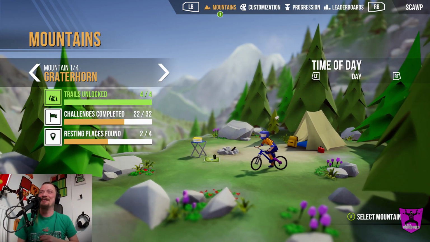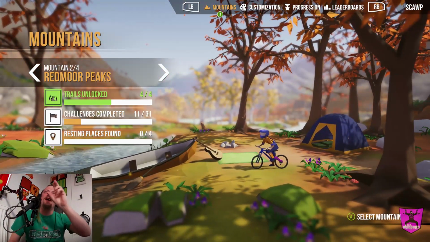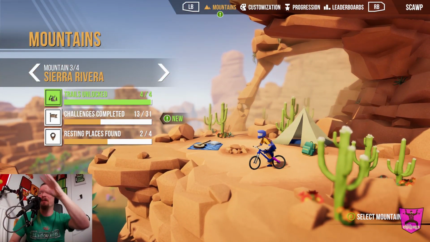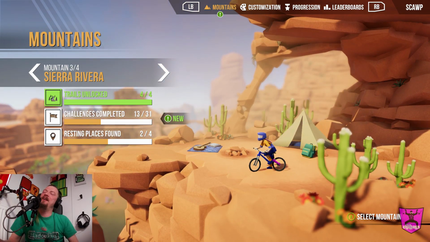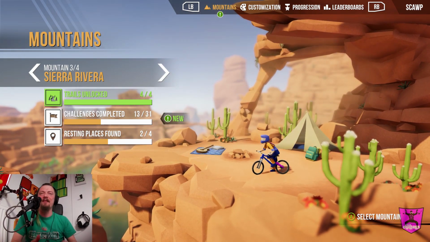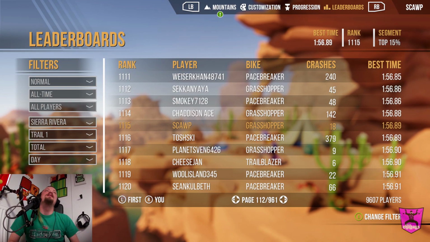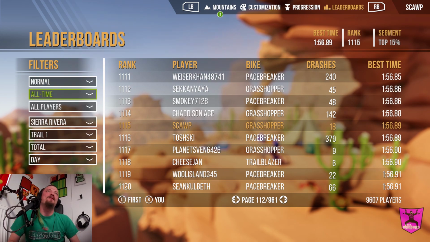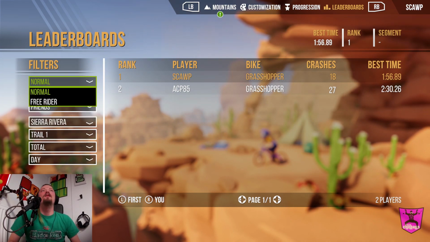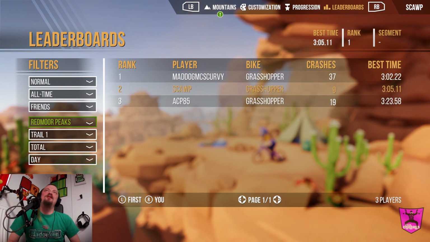This is exactly what I used to do on Trials Evolution, by the way. I'm going to beat his score. And it really needs to be prevalent right here. Every time you click on the next one, boom, your friends' times, boom, your friends' times. I would love that. If they could patch that in, that would be amazing, and it would keep me playing more and more, rather than having to tab all the way across to leaderboards and then press the right down button to change the filter to friends, and all time and monthly and normal and everything. It's just a bit too hidden.